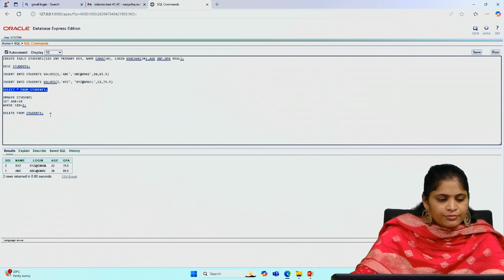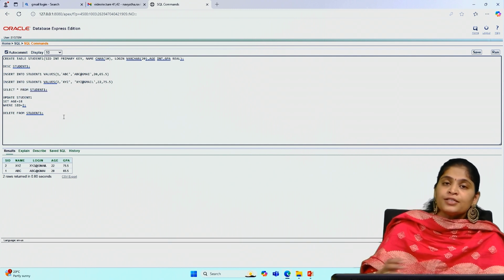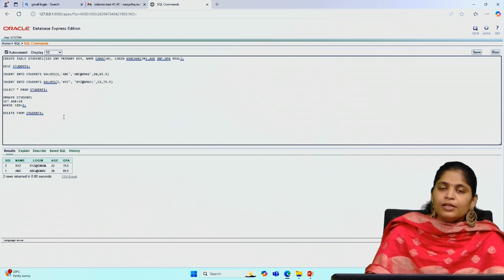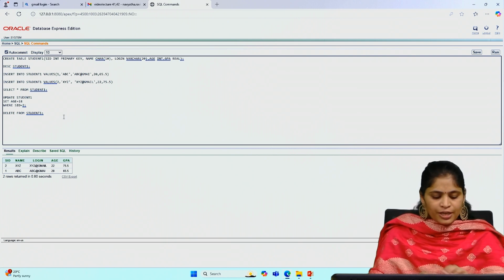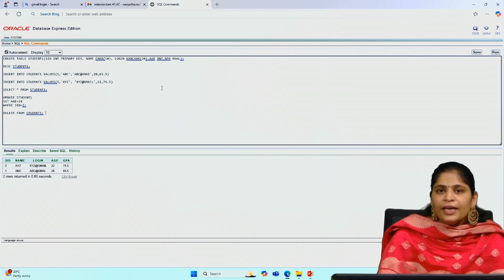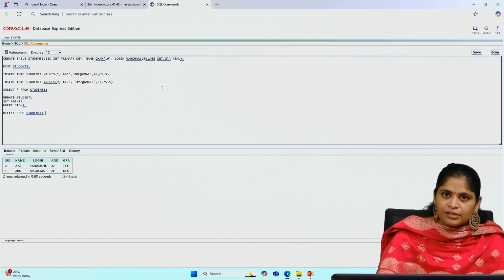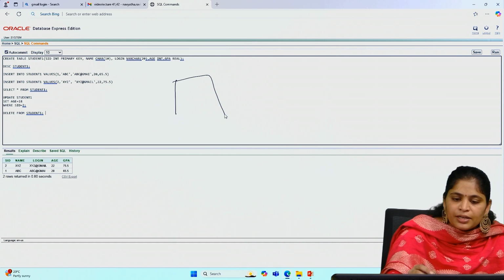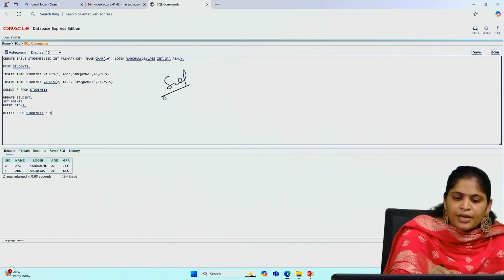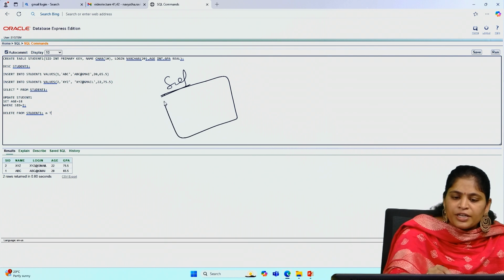Now, my intention is to create one more table with the help of foreign key. Okay. So, what is the foreign key here? So, foreign key is a key that acts as a primary key in another table. Okay. So, for example, here I should represent, just now I have represented SID in this one table. Okay. This is what the student table.